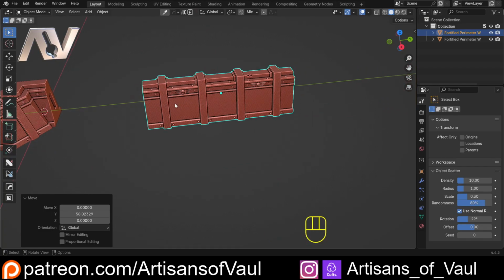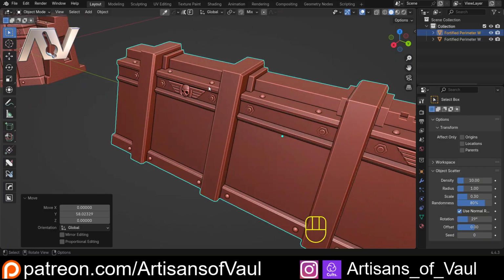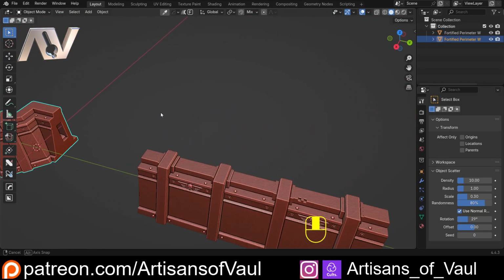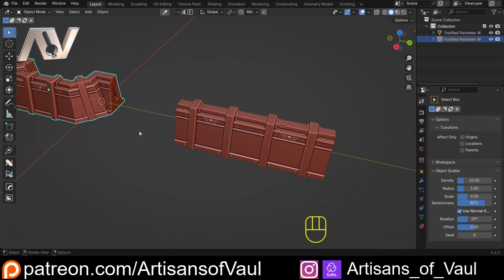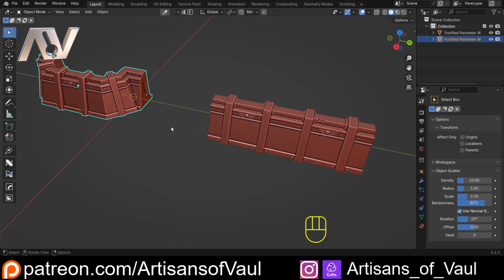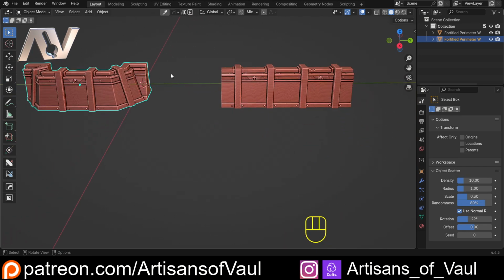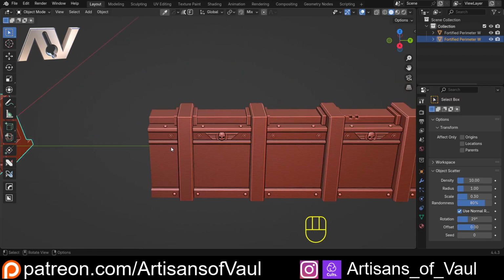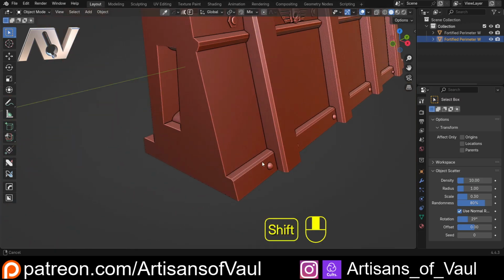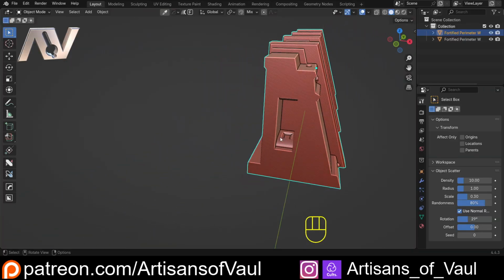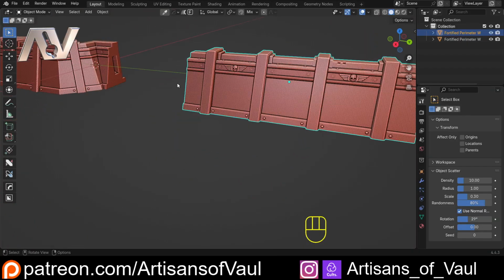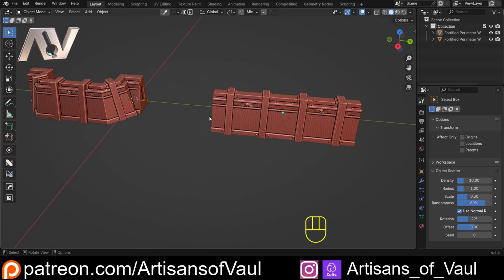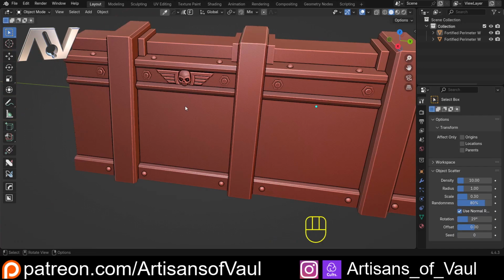Now, I'm going to do three things with this. We're going to have a look at how we can remove some iconography, so I'm going to get rid of this symbol here, just because, well, I might not want that, or I might want to put a different icon on this instead. We're going to have a look at how we can join multiples of these things together, and we'll talk about that in a couple of ways, and because these have got some extra bits here that they use for actually joining the 3D prints, which is a really nice setup, we're going to talk about how we can deal with that, and then we're going to have a look at adding some additional damage to these. So let's start with getting rid of this icon.